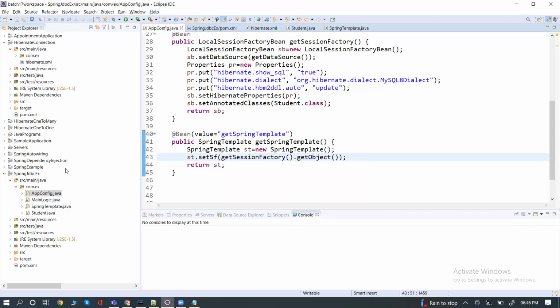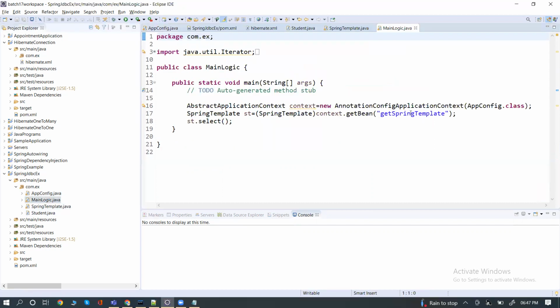Now everything is set in the student, in the main logic. Anything changes, you have to do getSpringTemplate. That's correct. Everything is correct, right? So let's run this thing.